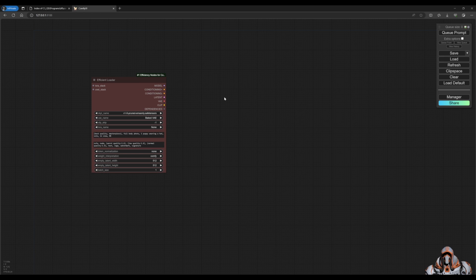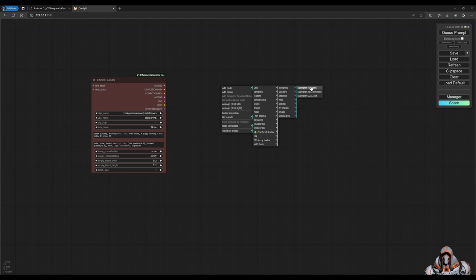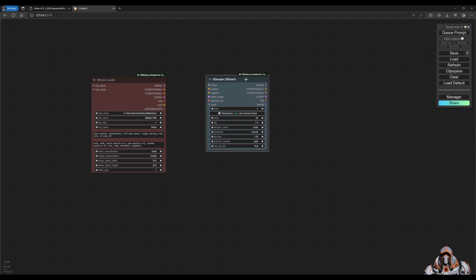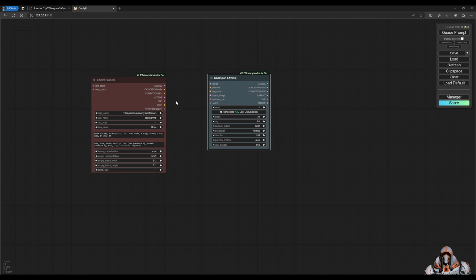And then also we have to, of course, have a sampler. So we add a node, efficiency node, and the K sampler. Now we just need to drag these up. So drag them to the correct corresponding left and right.